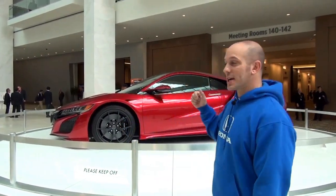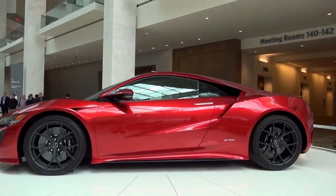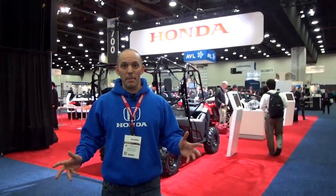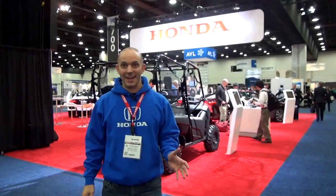This year's SAE event is co-hosted by Honda and they brought a display that is going to blow you away. I'm going to walk you guys around the whole thing, but first the first thing you see is a brand new NSX right behind me. Bright red. Check this thing out. We've seen this at a couple other shows and it never fails to impress. And now we're in the main area where everyone has all their huge displays and Honda, I think, has the biggest display yet.